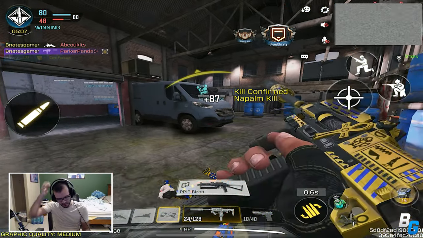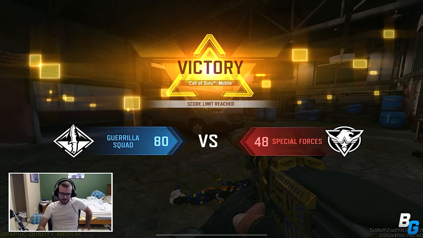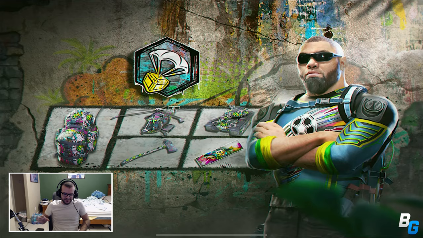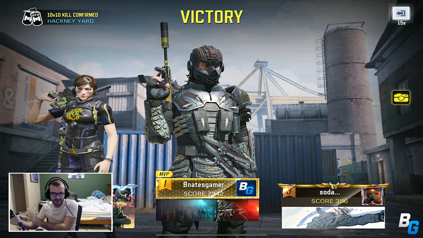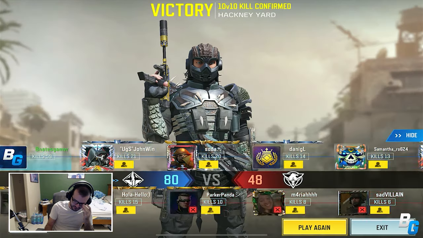Nice. Well, there you guys have it. That is the Pharo skin. I am never touching this gun ever again until they buff it, because this gun is just so bad. Honestly, all they have to do is just go to Black Ops 3, just copy that, bring it over. That's it. Very simple.